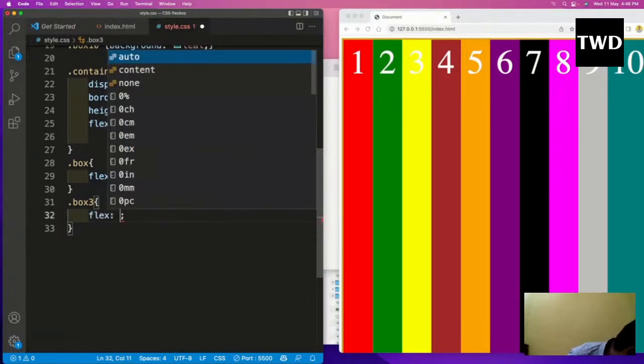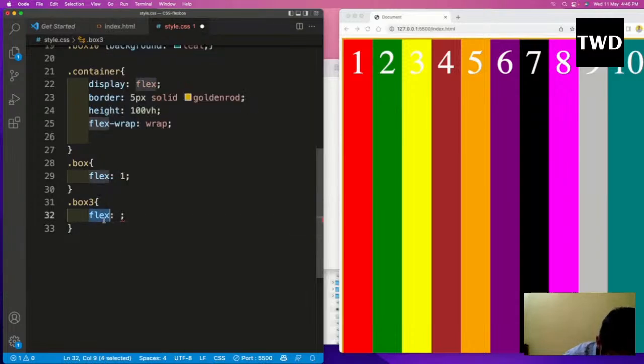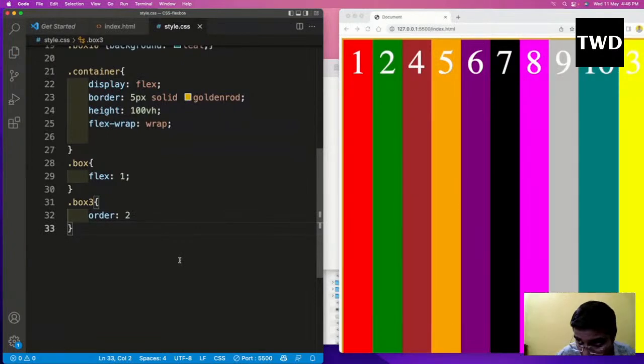We will use order, and we will use order 2. So, as you all can see, read the sequence 1, 2, 4. Now item number 3 has moved to the end.